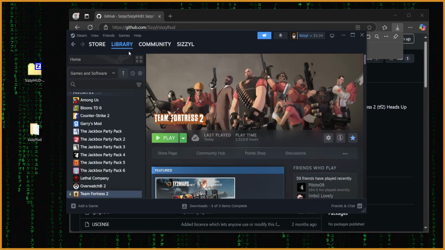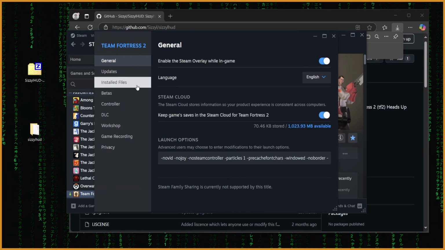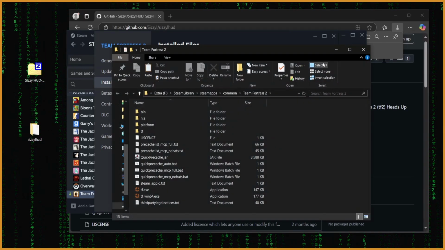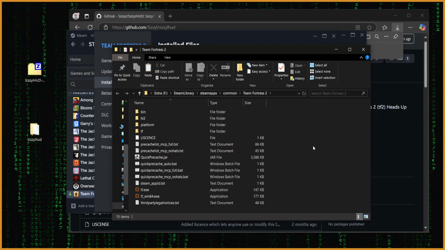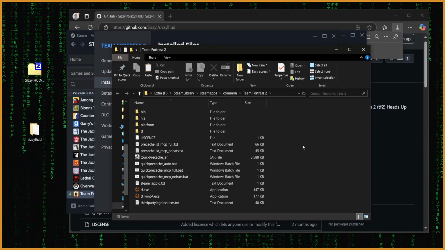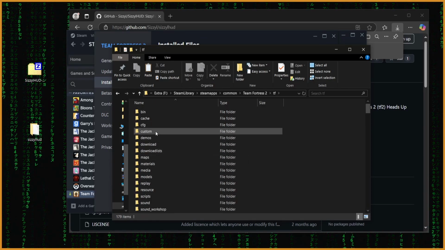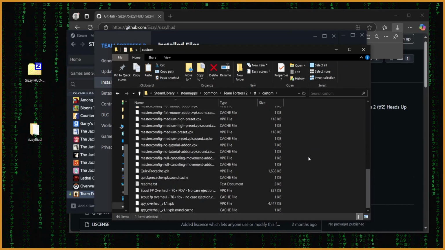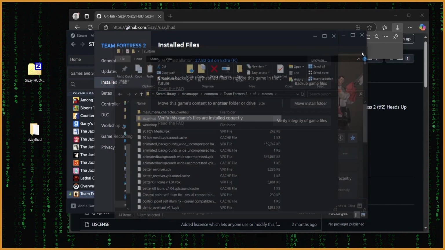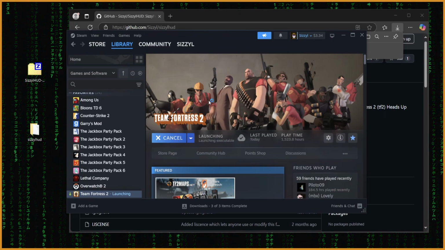From here, go back to Steam, go to your library, go to TF2, right-click it, hit Properties, go to Installed Files, hit Browse. And from here, you'll be in your Team Fortress 2 folder, which will look something like this. Mine probably has a lot more folders and other stuff, because that's all the mods I use. But from here, just go into TF, and then Custom. Take that SizzylHUD folder, drag it directly into here, and as soon as you got it in there and it's all good to go, all you gotta do is boot the game, and you should have SizzylHUD installed. It should be up and running, should be good to go.